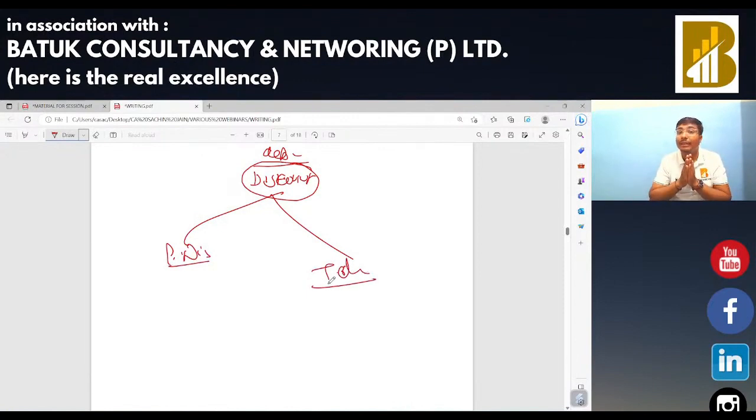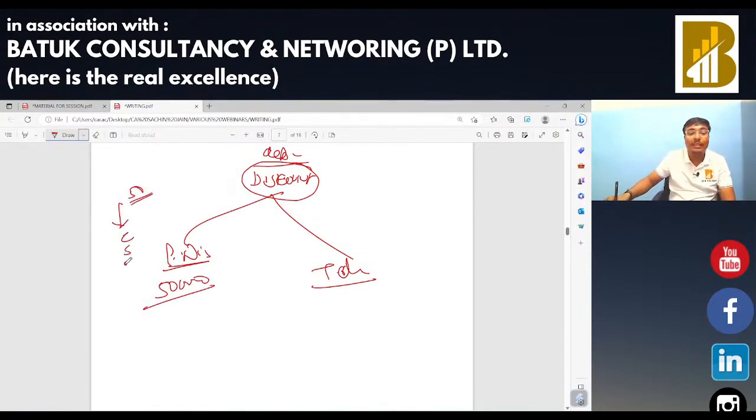A financial discount means the terms were not decided at the time of invoice. In that case, you can adjust the taxable value, but you cannot adjust the GST liability. Suppose the credit note related to financial discount is for 50,000 rupees. In that case, you can reduce the taxable value by 50,000 rupees, but you cannot reduce the CGST, SGST, or IGST. That is, you cannot reduce the tax figures in case of financial discount. So you need to check कि कहीं ऐसा तो नहीं है जिसमें terms पहले decide नहीं हुई थी, फिर भी वो टैक्स पे क्या कर रहा है, वहां पर उसकी वैल्यू को एडजस्ट कर रहा है, दैट इज टैक्सेबल वैल्यू को एडजस्ट कर रहा है, जीएसटी को एडजस्ट कर रहा है.